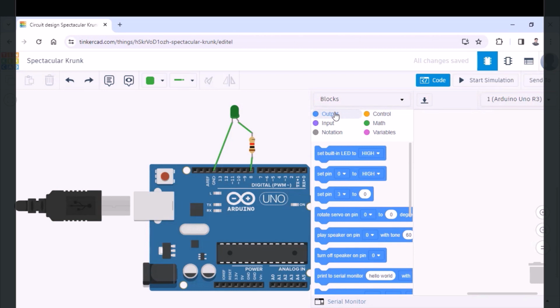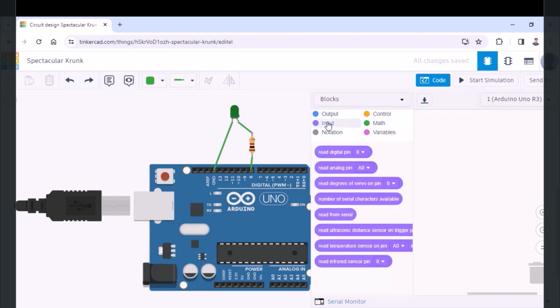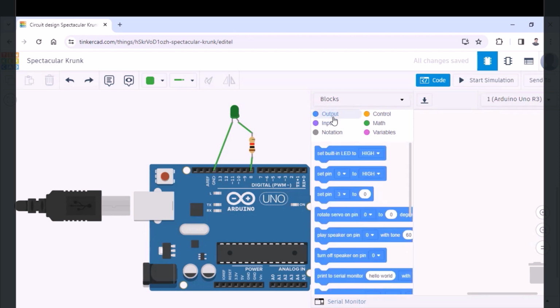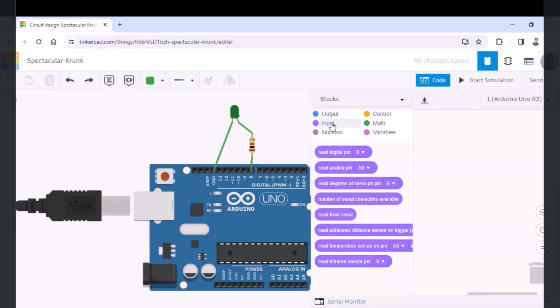And when some sensor or some external circuit is giving some value and I need to accept it in the Arduino, then I will select that as input. Okay, so you may understand what exactly is output and what is input.